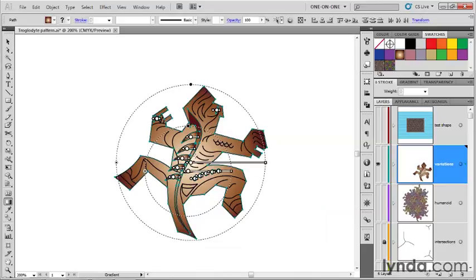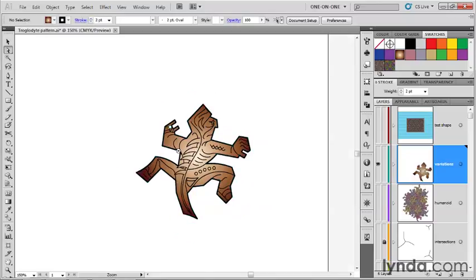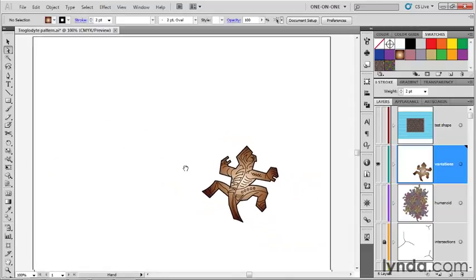Anyway, I'm just going to drag from a neutral location like so out to the perimeter, and that way we're filling the guy with a single continuous gradient so that we have smooth color transitions going on inside of this object. Phew. All right, now I'm going to switch back to my white arrow tool, and then I'm going to click off the shapes to deselect them, Alt-click or Option-click on the main path right there, and I'm going to change its stroke to 2 points thick, like so, in order to give him a thicker stroke just around the big border.